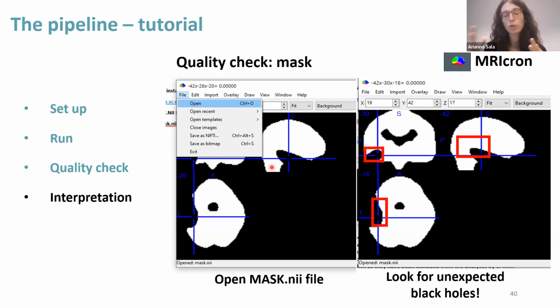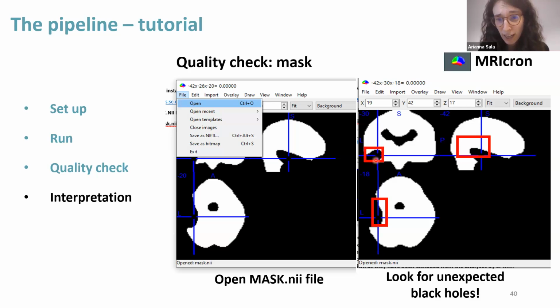So we provide a mask, then we also ask SPM to take all brain regions that have a certain level of signal, and all the rest keep out because it's not gray matter. So for example, here you see in the mask, we don't have all the parts that are ventricles, cerebral spinal fluid. We also don't have skin, we don't have skull. So theoretically, this mask should cover gray matter and a bit of white matter.